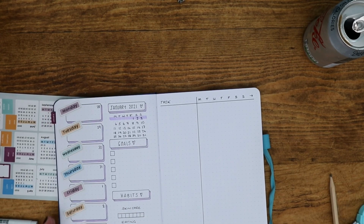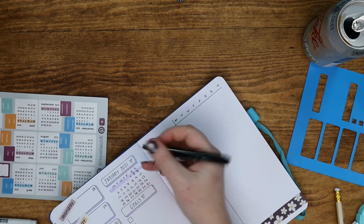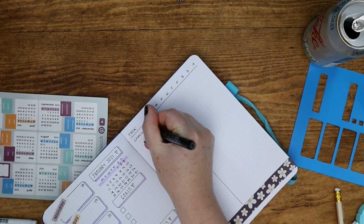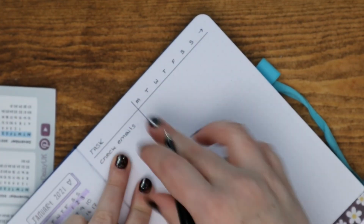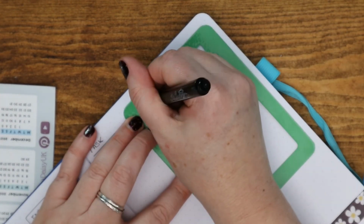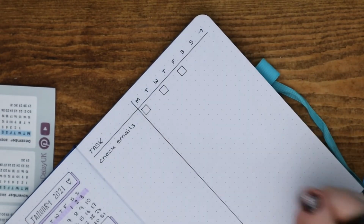And the idea with the running to-do list is really simple. So basically you can add in your task on this side. So for example, it may be something really simple like check emails. Let's zoom in so you can see. So check emails is here, and then you would put a little box on the days that you want to do that. So I'm going to do that Monday, Wednesday, and Friday.